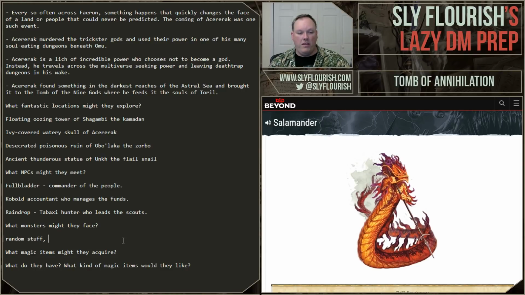So those are the monsters. And for magic items, I'm mostly going to ask questions. They just got magic items. They've gotten a lot, so. I don't have any salamander minis to bring.